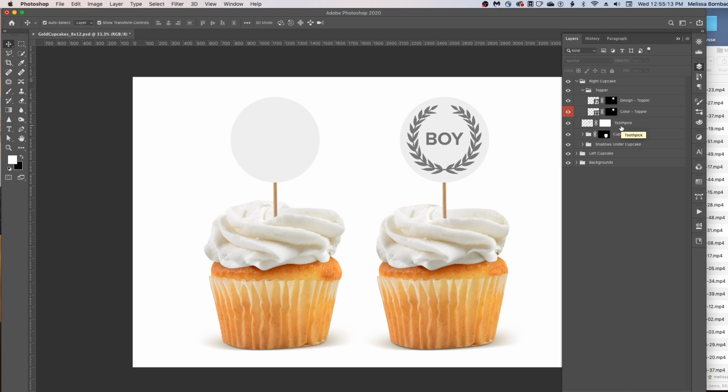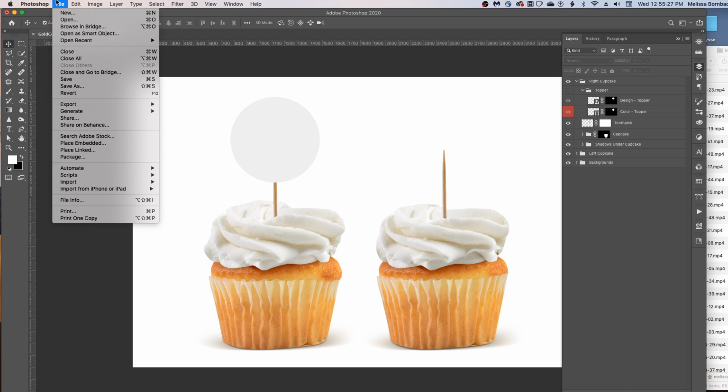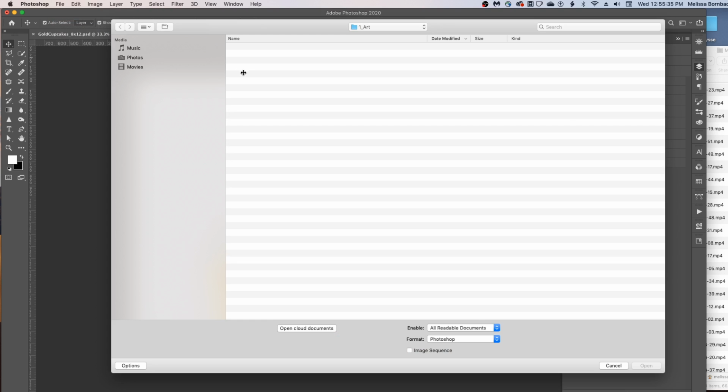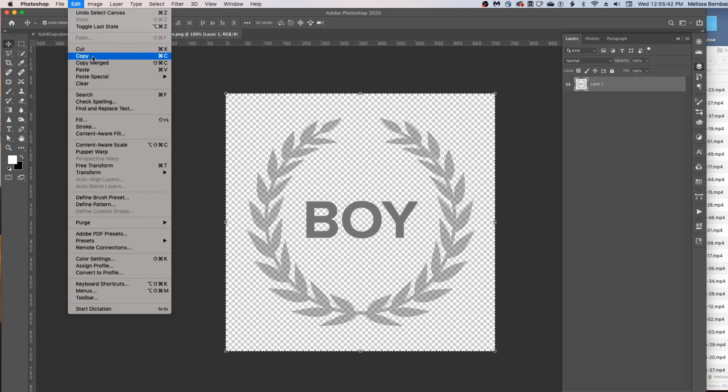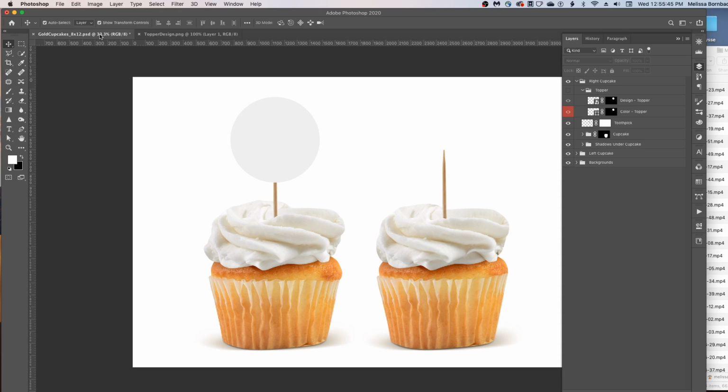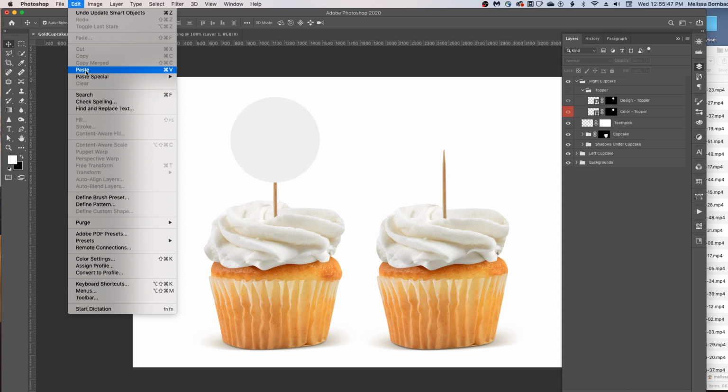If you have a design where you don't need the circle topper, you can just click the eye icon next to topper to turn it off. And you could just open and copy and paste your design right on top of the toothpick by going to File, Open, finding your design, and then going to Select All and Edit, Copy, and then clicking back on the mock-up and going to Edit, Paste.